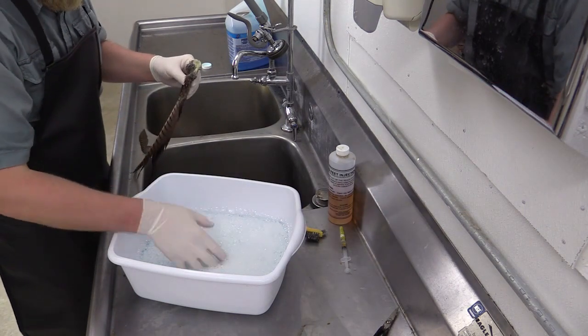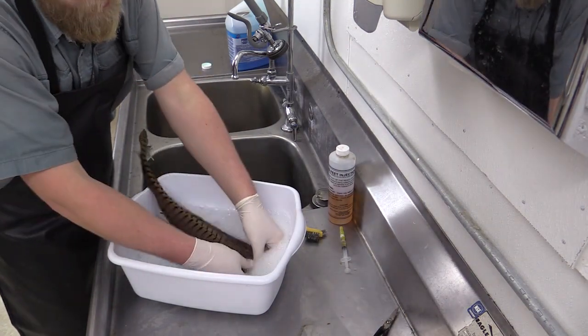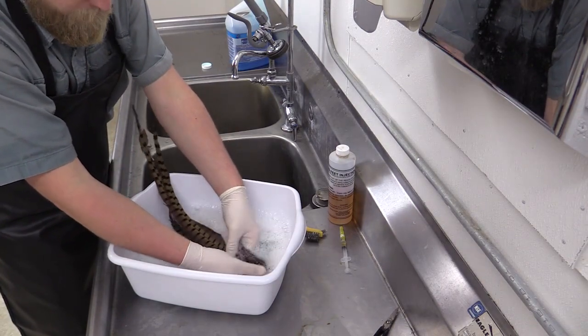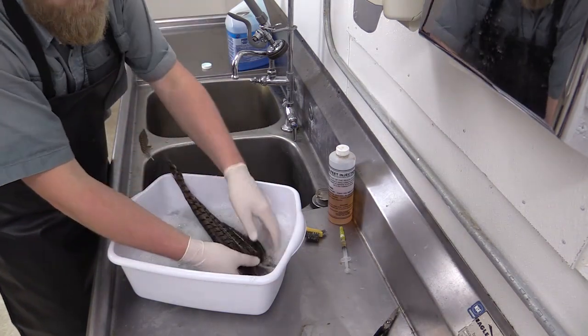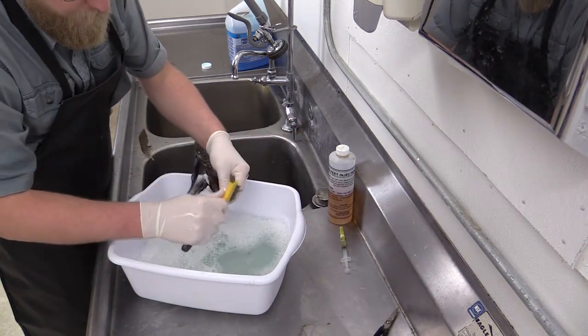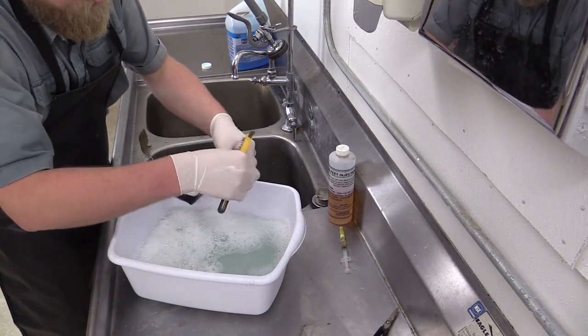I already pre-mixed up a batch of lukewarm soapy water. I'm going to submerge the tail and work these quills with my fingers in this water just to start to wash them. Along with the rest of the tail, start soaking that up, removing all the dried blood that might be on it. You can also use a wire brush if you want to help remove any excess tissue that might be on the feather quills.